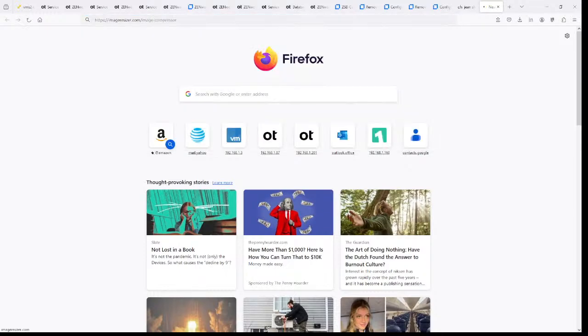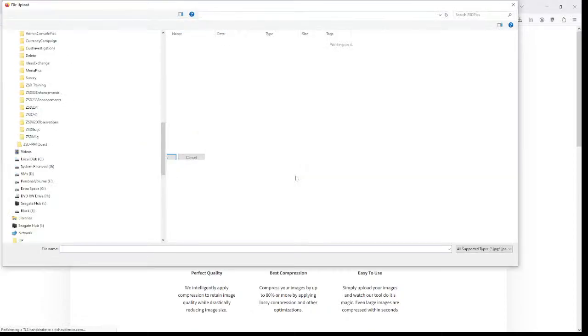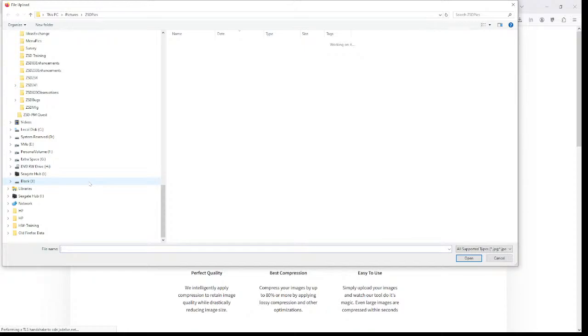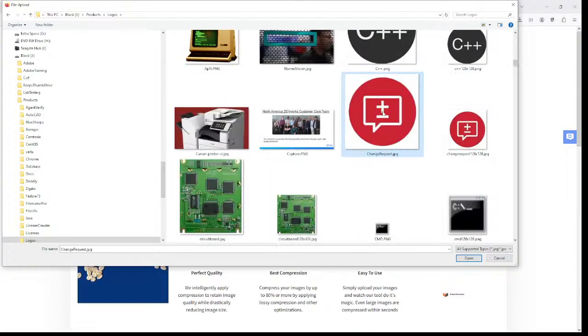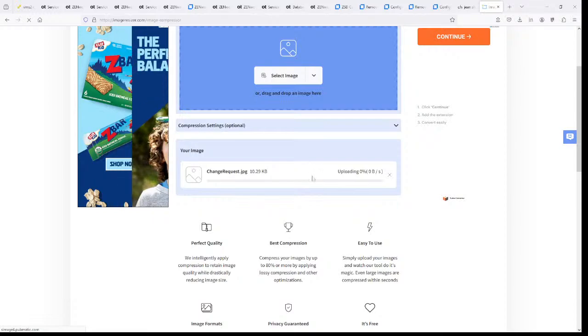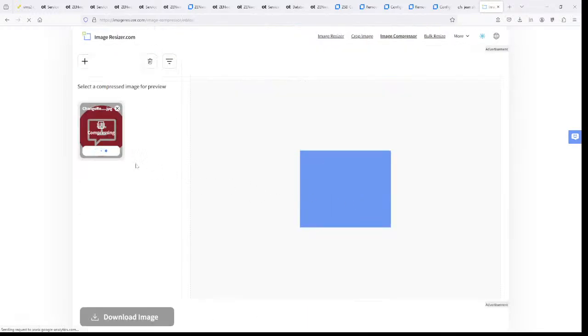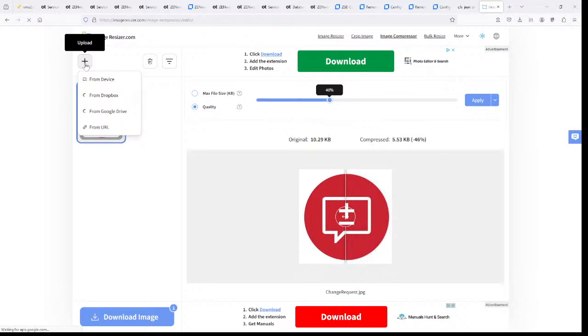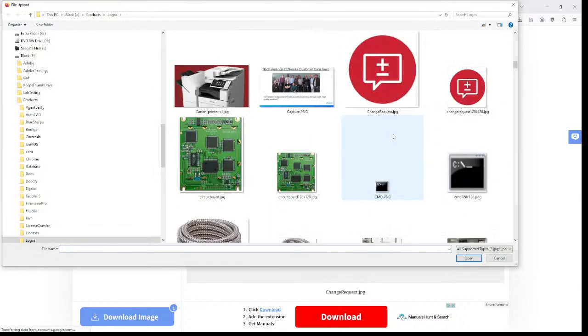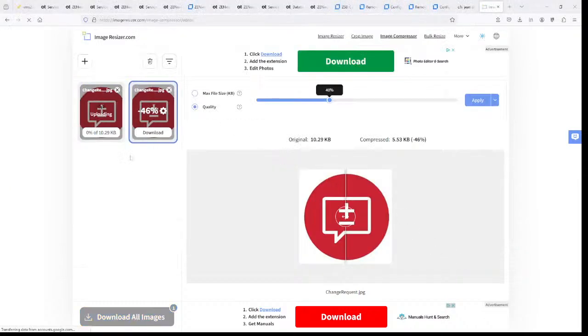You may have to change the image. So we're going to select the image. We'll go back down to logos. Is this one? Open. And then if you want to change the settings, it's obviously put in now. Then we can modify the image. Where did it go? Did I already? I didn't apply. I didn't think I applied. Change request. Did I hit something too soon? There it is.